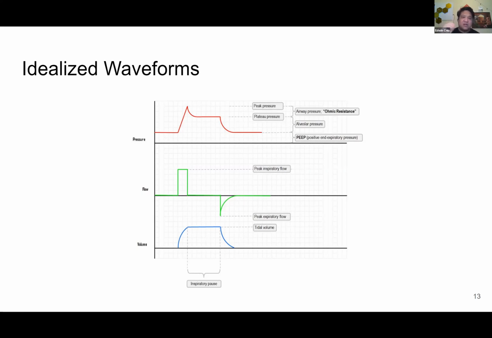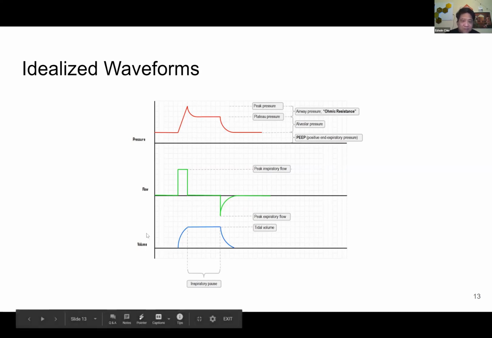With ARDS, with damaged lung tissue, their lung tissue doesn't produce the surfactants that healthy lung tissue produces, which keep the alveoli from sticking together when you exhale. And if you don't have this, it can be dangerous to let the pressure go to zero. That's why we see this whole plot shifted up by the PEEP. Flow, you see during inhale, increases and then decreases again when you get to plateau, and is essentially zero during plateau. And then when you exhale, you have a negative flow out of the patient, which then decays again back to zero as the pressure equalizes between the ventilator and the lungs.